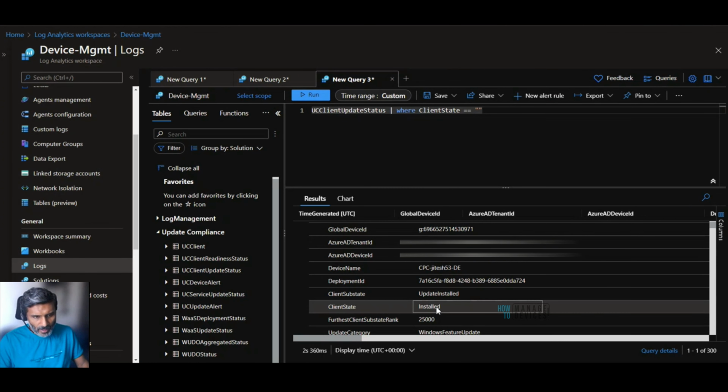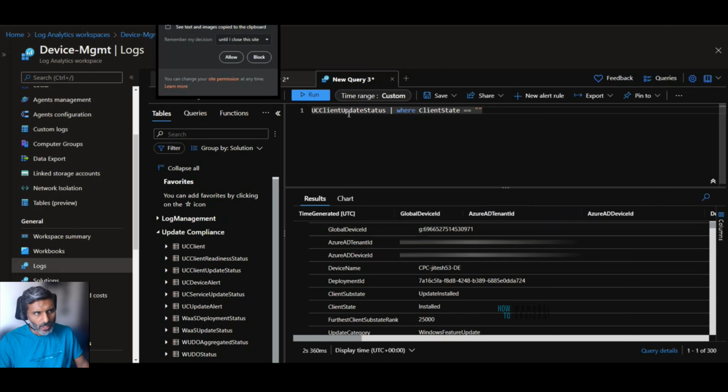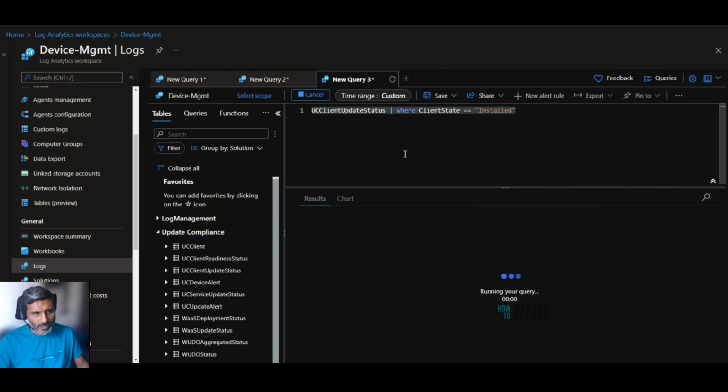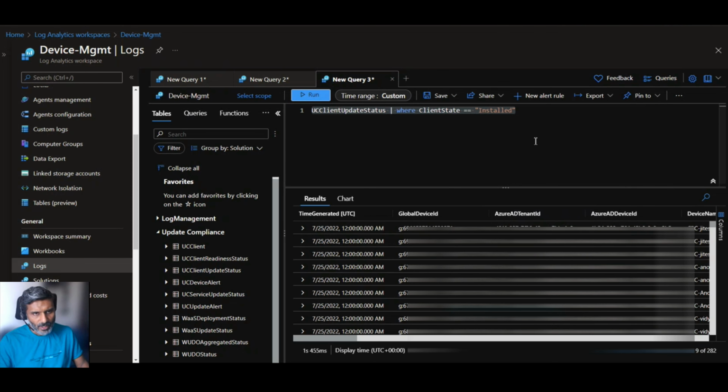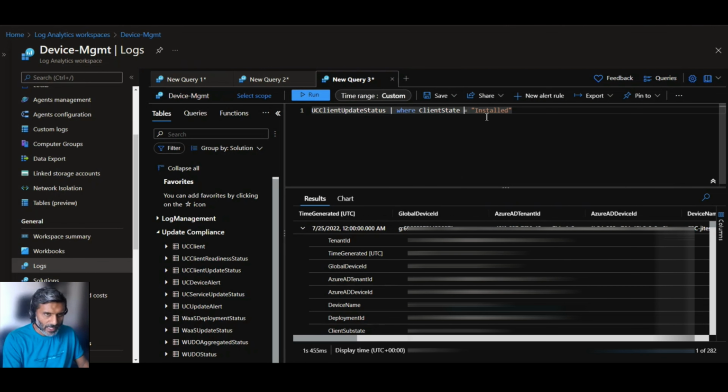So if you want to copy paste just like me, then you can do that, copy and paste it. That is also allowed. See, installed. Let's check that now and see what is happening over there. It says installed, and then now let's try something different. Not installed. Is there any data that is not installed?